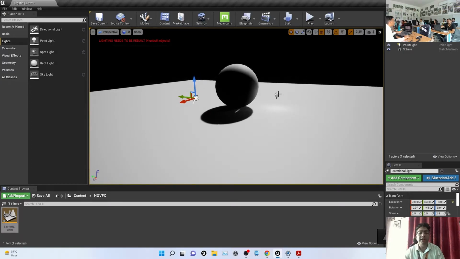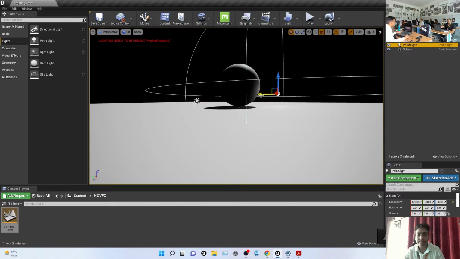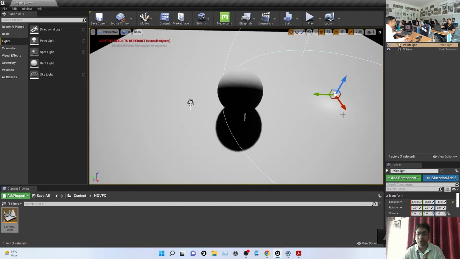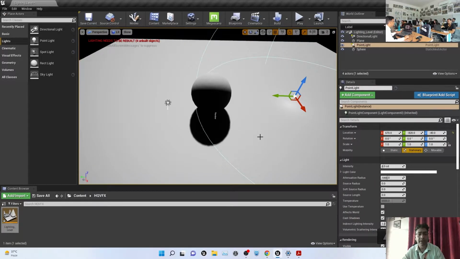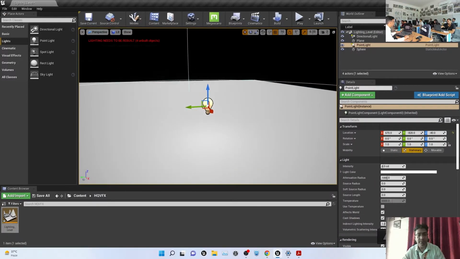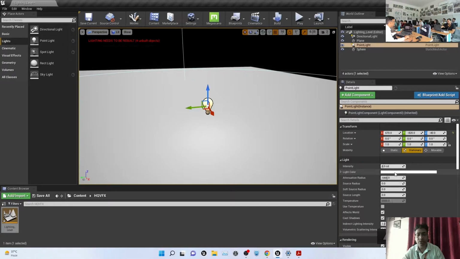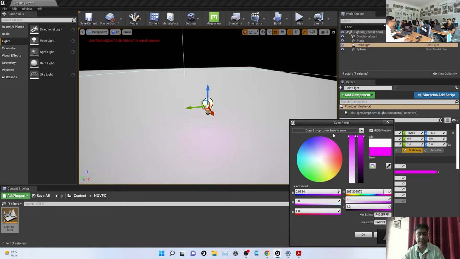So now we have two lights. One is this point light, and both lights are the same. First thing is, how do I change the color? You can go to the details tab and press F to come here. Go to the light color and change it to something like red.